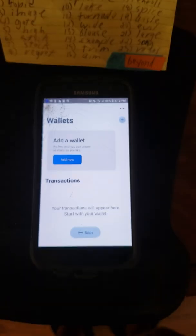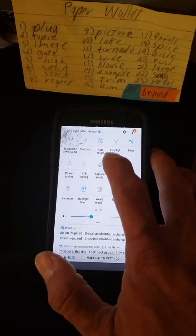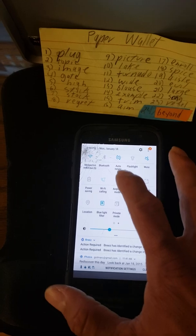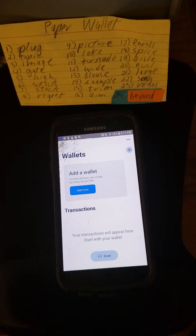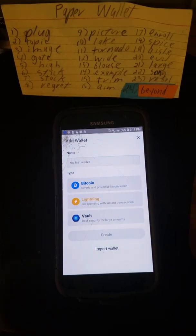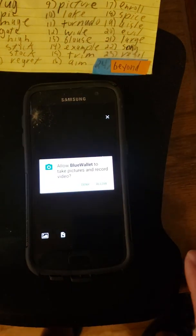This is just an old phone — you can see the cracks and everything. It's open now. I'm going to click 'Add Wallet.' If you wanted to maintain your air gap, you could even use this as a signing key — it works similarly to a Coldcard vault, really. A Coldcard vault is just an Android-based machine anyway, so you could put it on airplane mode. The advantage here is that if you don't know how to use a Coldcard or a Cobo Vault, you could add two out of three keys in here. For right now, I'll go ahead and add a wallet, click 'Vault,' and then 'Import Wallet.'